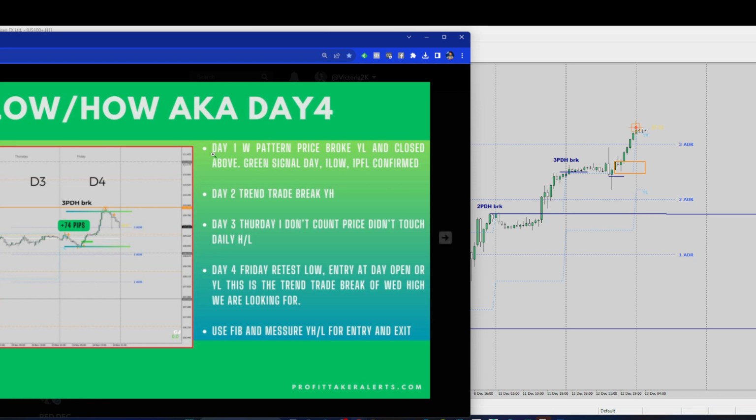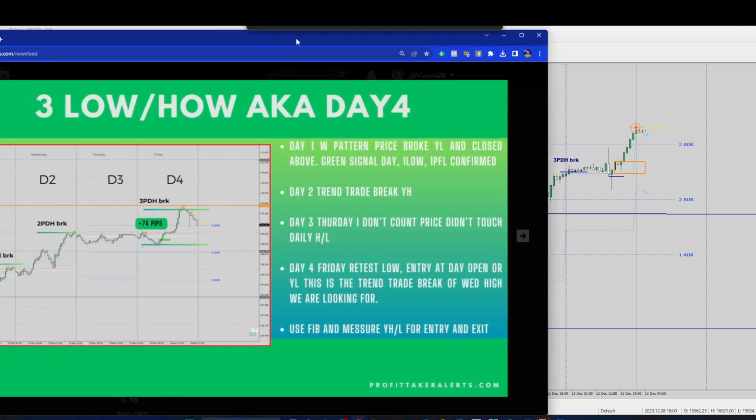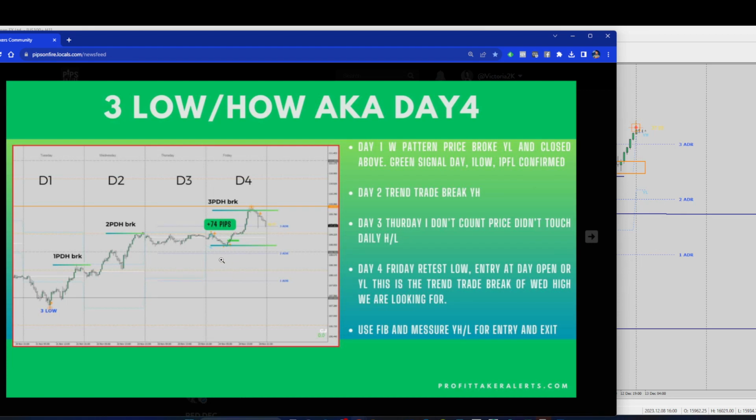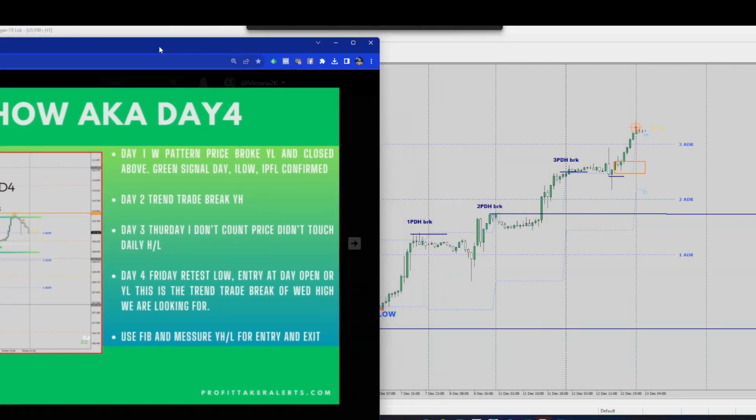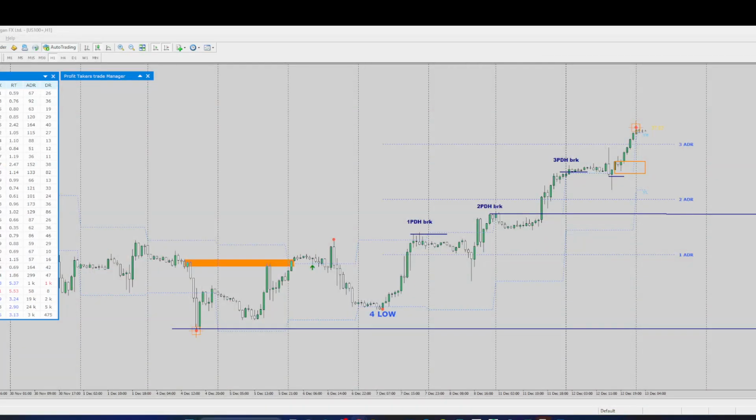So anyway, I was looking for this thing to do that. Is it always going to be this absolutely perfect? No, as you can see, there are some variations in this particular pattern, and that's just fine. But I know that I'm looking for price to come up to the previous day's low or the previous day's high and then continue on. And that's what it did.